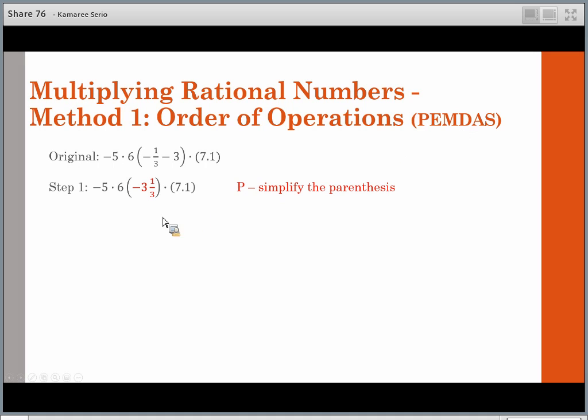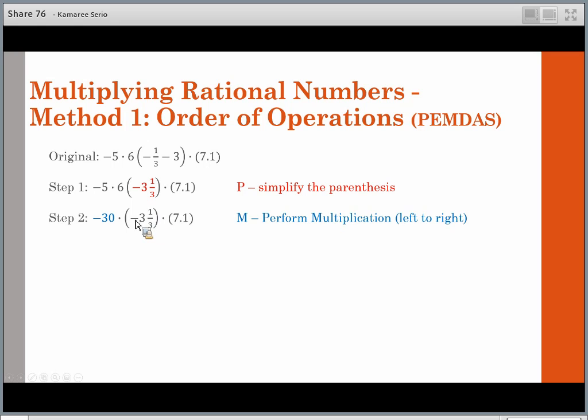So when I'm doing my multiplication, I'm just going to move from left to right, which means I'm going to multiply these first two numbers first. Okay, so negative 5 and 6. Okay, so negative 5 times 6 is what gives me this negative 30 here. Okay. Now, when I look at all of this, I just have a bunch of multiplication. So I'm going to do multiplication again.